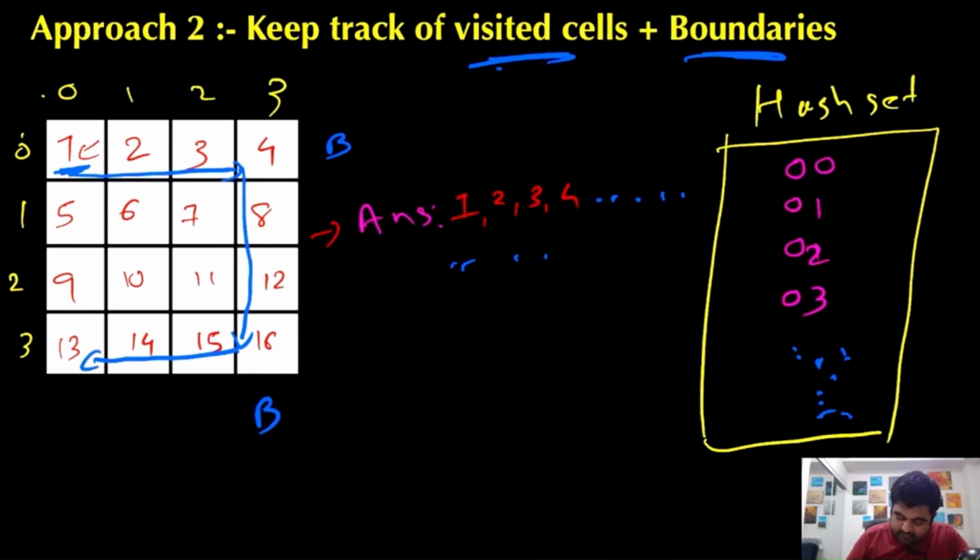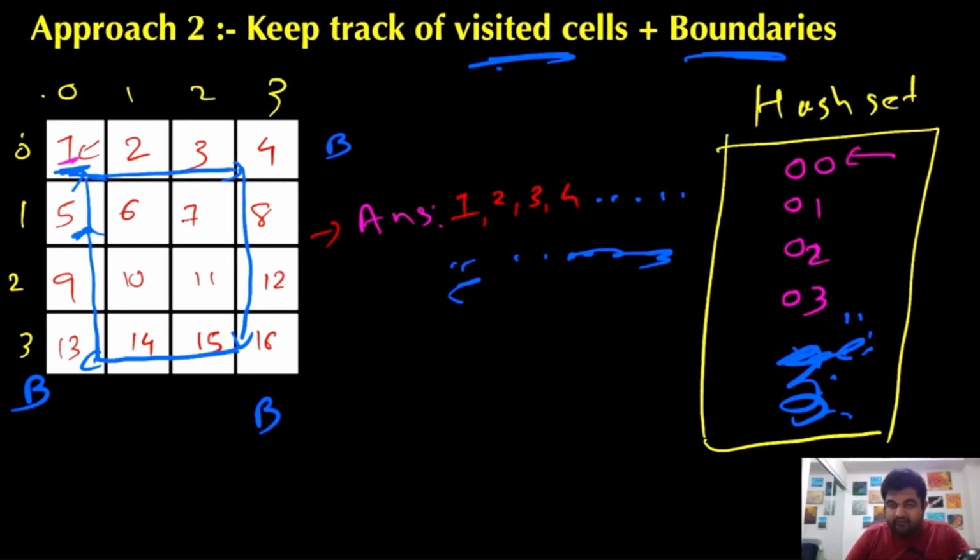Again we go in the leftwards direction until the point we hit a boundary, and again we start going in the upwards direction. But notice that when we are going upwards, we are going up until this point number 5. We are adding all the values to our hash set, and also to our answer. Now at this 5, when we try to go to position number 1, which is located at coordinate 0 0, we first check whether we have visited it already or not. We would identify that 0 0 has already been visited, which means we don't need to go and do that again.